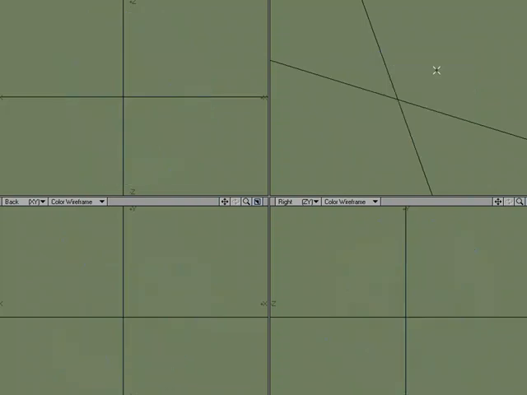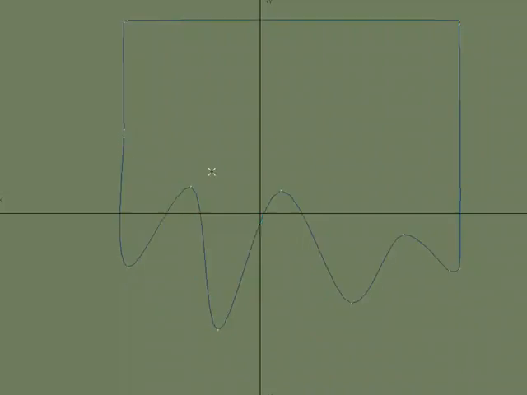Let's take a look at where we can use both reduce polys and reduce points. I'm going to come over to layer 3. Let's just draw a quick curve. So I'm going to come over to spline draw, and I'm going to put points close together if I want to create a somewhat straight line. If they are farther away, it's going to be a curve. So I'm going to come up here, make that somewhat straight. Come over here, make that straight. But then I want it to go into some curves, like so, and do something like that.